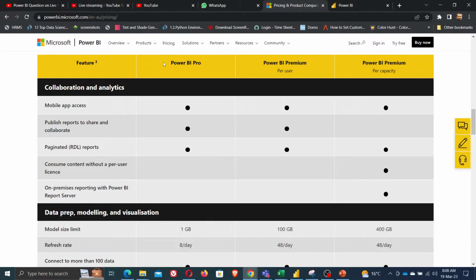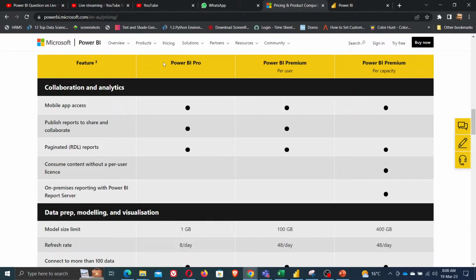And one thing to remember here: whenever anyone asks, I'm only consuming the report, so what kind of license do I need? You say, if you do not need to modify it or make changes in the workspace, then you go for the free license. Register yourself at app.powerbi.com, and after 60 days your account will convert to the free account, and then you will be able to consume the report.